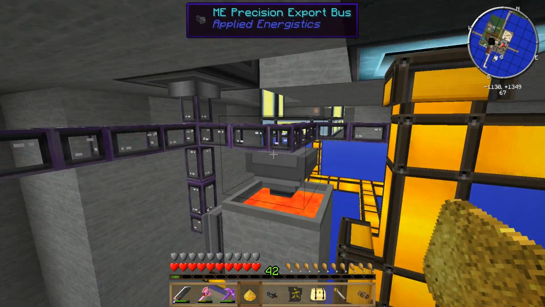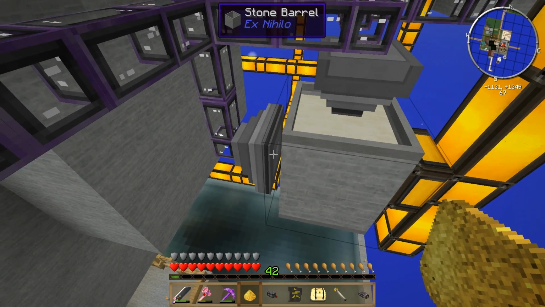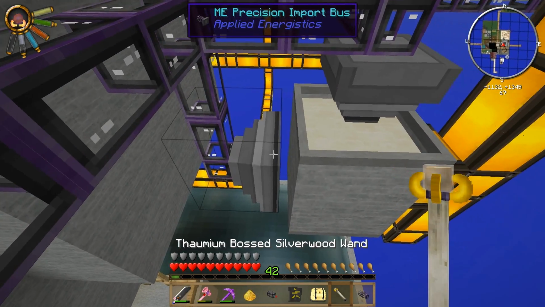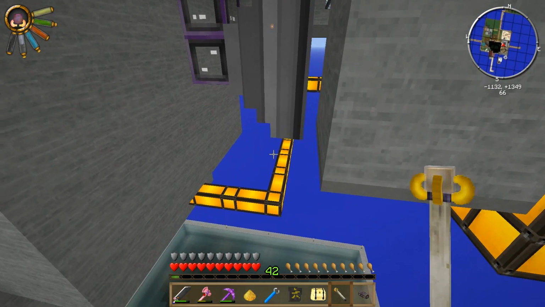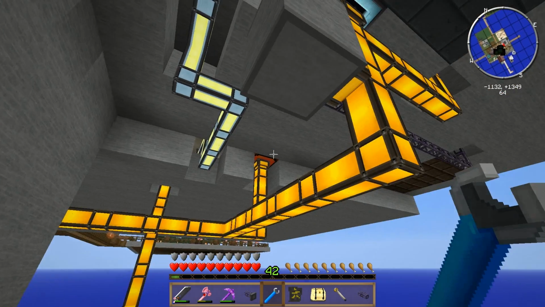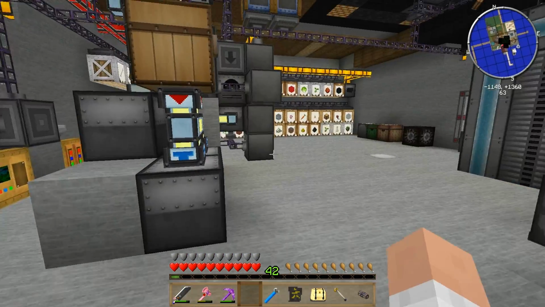Come on back out here. Tell this to export glowstone. Is that right? Yeah. Oh, there's the end stone. And it looks like I need to pull out the bottom. Yeah. So this one has to come down to the bottom. And I'm going to need to get a piece of cable, or two. A couple pieces of cable.